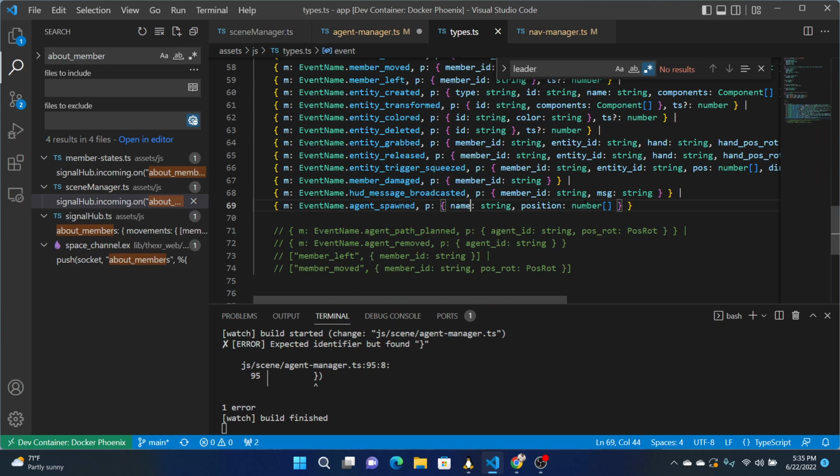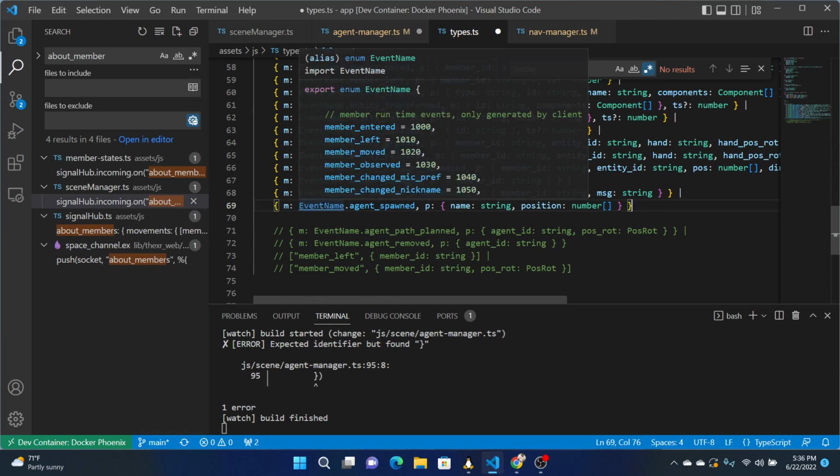We have that an agent was spawned at a certain position. Now you can say agent directed to. Let's create the event name first.